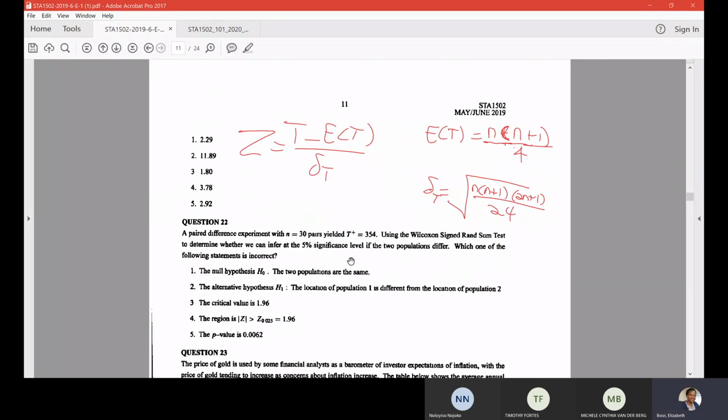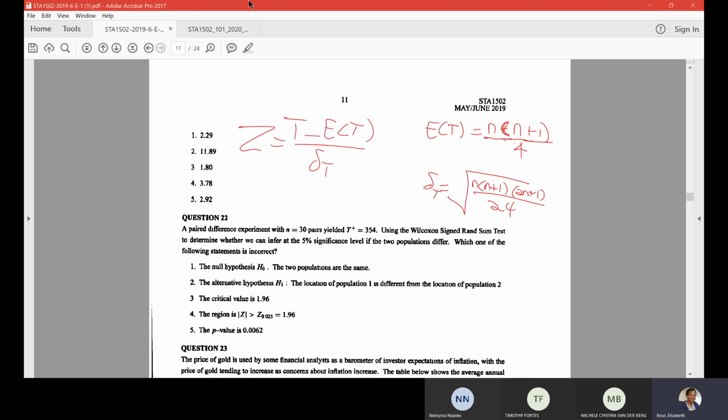And then the next one, it's also a rank sign test. Also, they give you the positive sum value with your n, and you can follow the same concept we used there. And then go find the critical value, because this is a z. So critical value for z, it will also be z alpha, and you go use your z table.